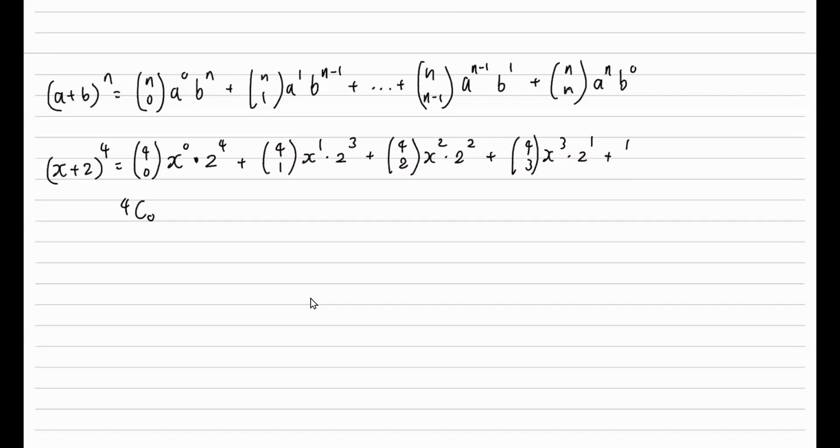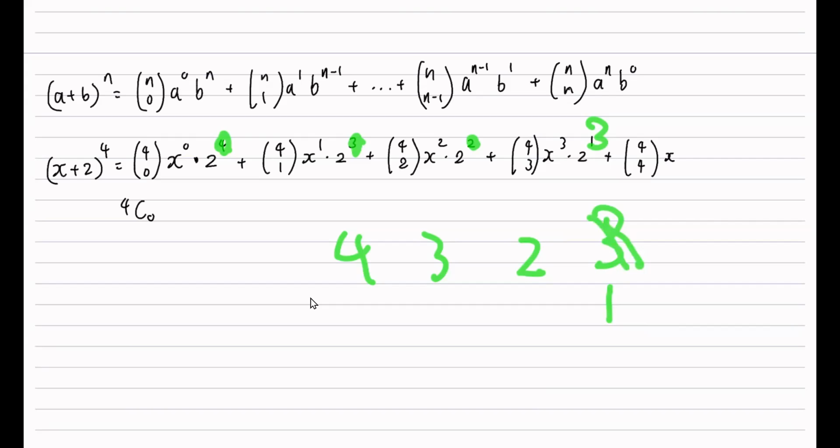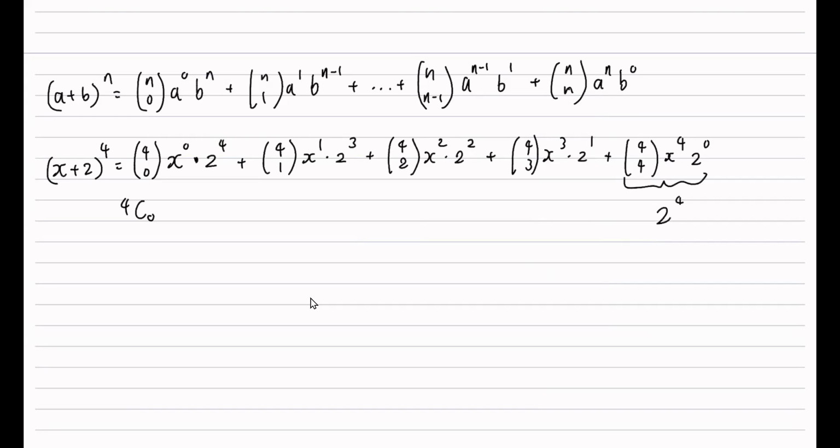Correct. You have to be focused. Quite often students will go 4, 3, 2, then suddenly go back to 3. You count down halfway, then suddenly count up again, when it should be a 1. Very common, just a warning. Then you get x power 4 and then 2 power 0, which is really just a long-winded way of saying x power 4.